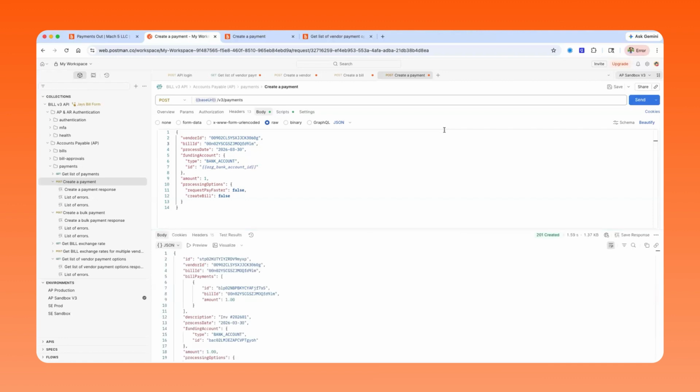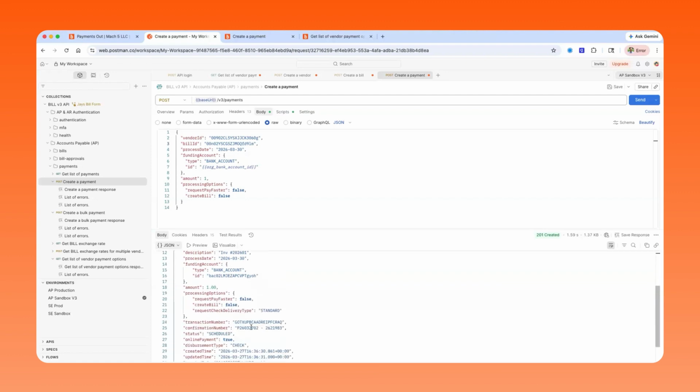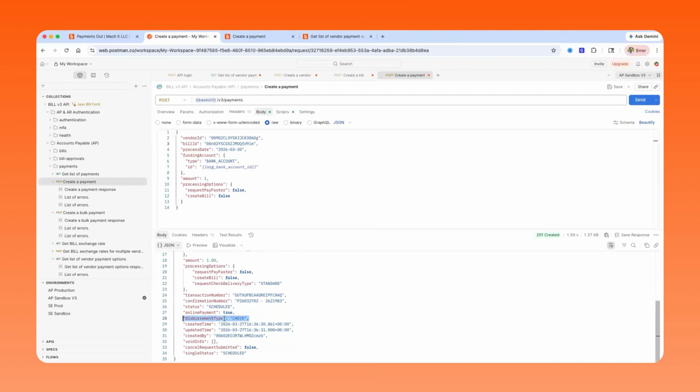Now, when you get a successful payment, you'll get a payment ID response. You'll get the disbursement type, which is really important. So in this case, it is check. And you will get the single status of that payment. Single status of the payment can be scheduled, funding started, or delivered.